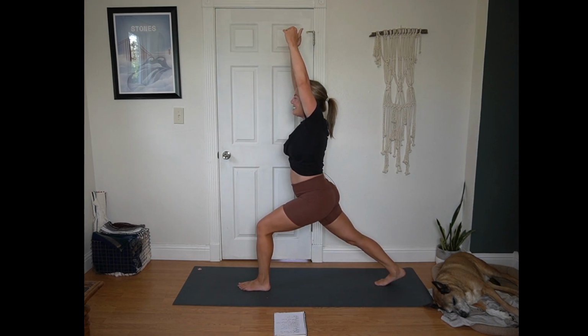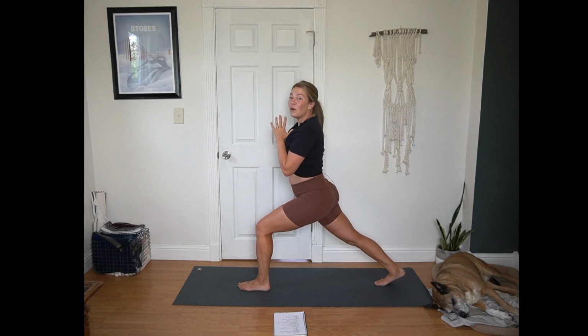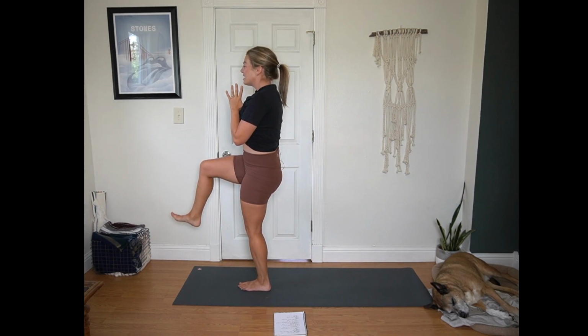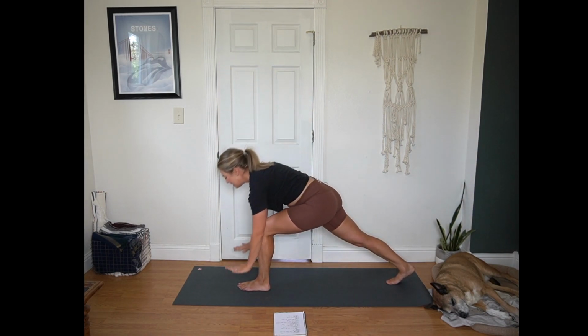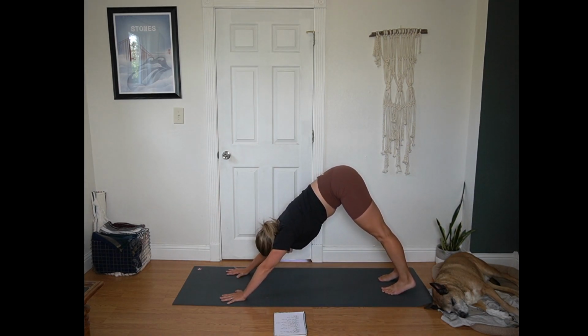Pause in crescent. Next breath, hands come to heart center. Shift forward, standing balance. Right knee towards the chest. Next breath, extend back to crescent. Foot on the mat, hands to the mat. Downward facing dog. Breathe in, breathe out.